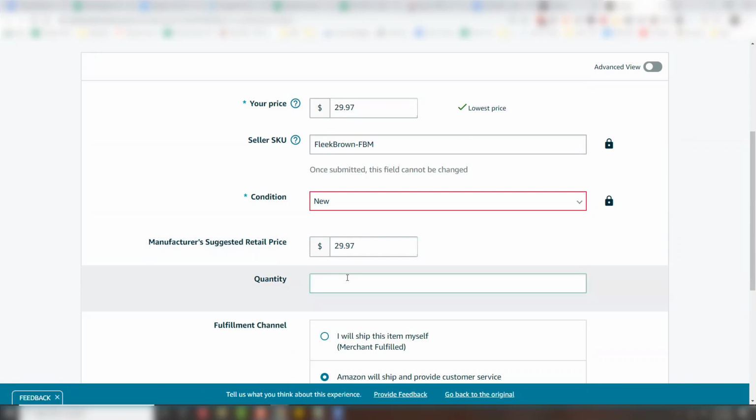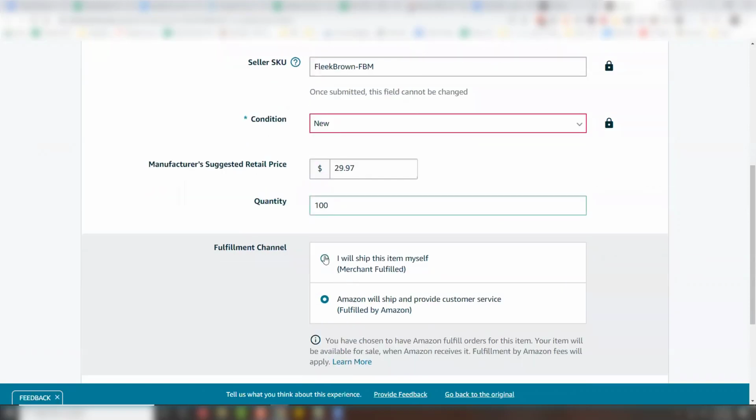And then the quantity, you can just put whatever quantity you have on hand at your third-party logistics center or at your house. There's software that will keep this in sync with your third-party logistics center, like we use Viable Shipping at viableshipping.com. They're friends of ours. We have no affiliation with them. They have a software that syncs this up, and so it keeps the quantity updated constantly.